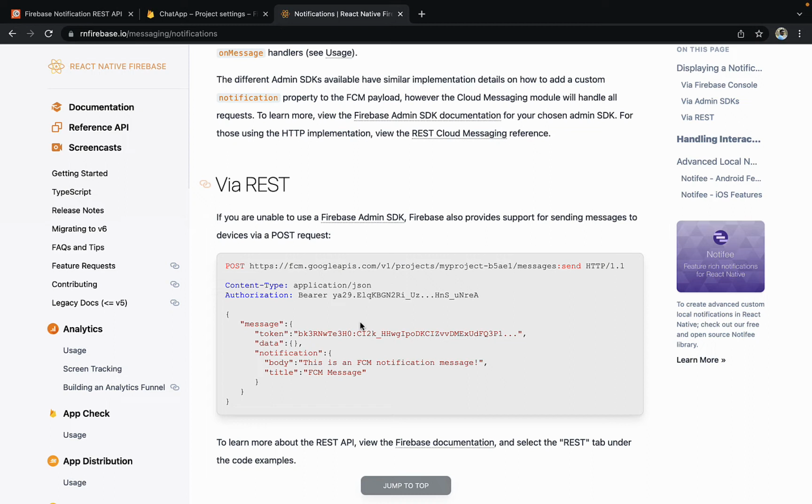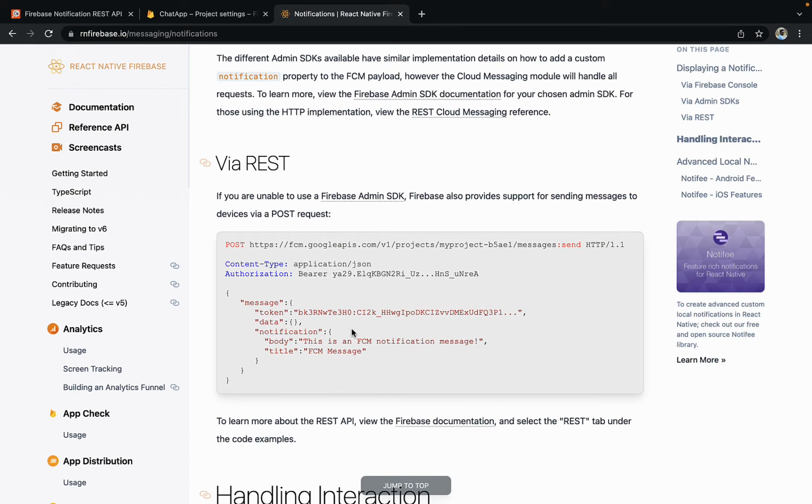We can do that if you're using Google sign-in, then we can get an OAuth2 token, but we are not going to do the Google sign-in, because we just want to send a notification. I don't know if there's any possible and easier way that I missed, but if someone knows how to get the OAuth2 token, please let me know.